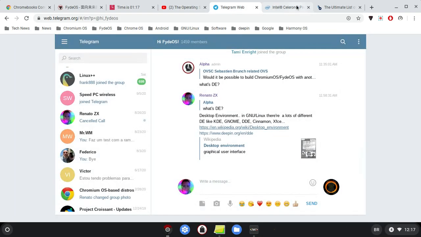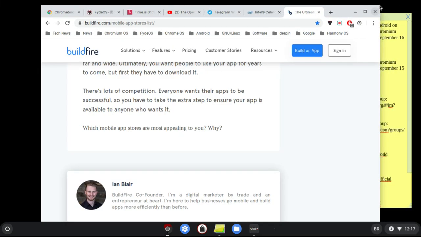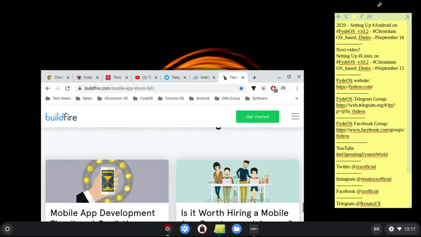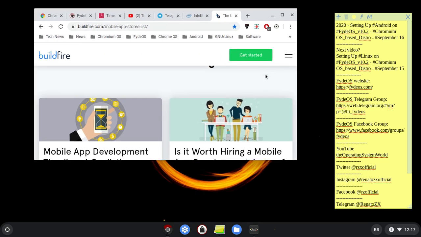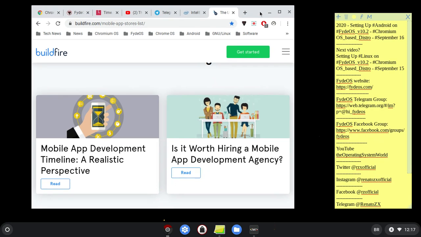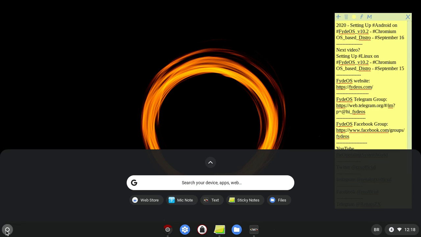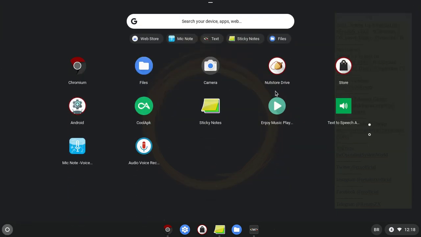And like I said, I'm going to show how easy it is to enable Android apps here. First of all, you go here to the app drawer. Then you're gonna see here the Android here.